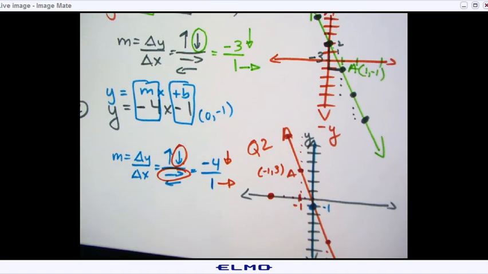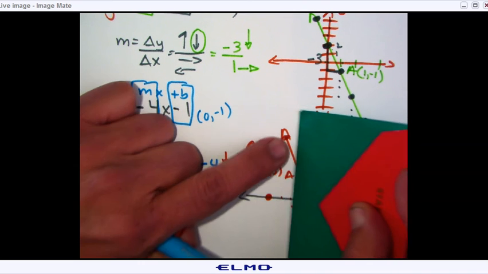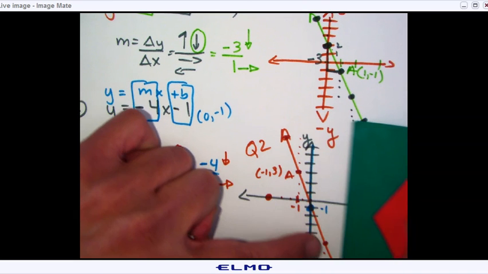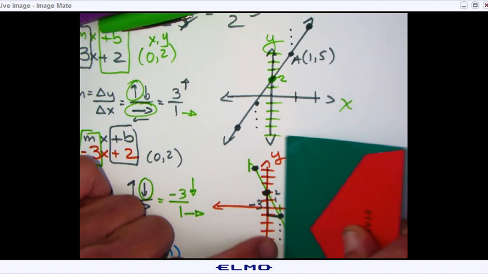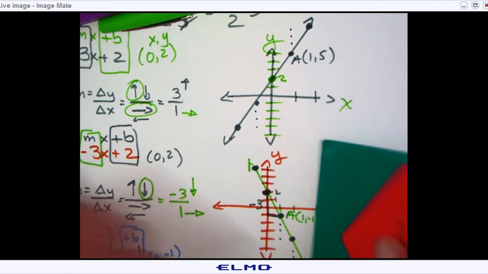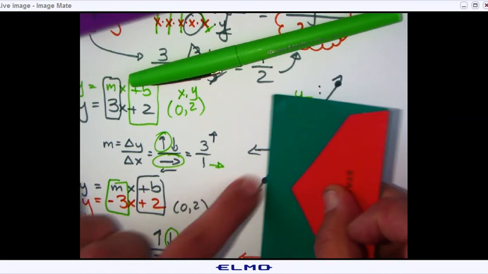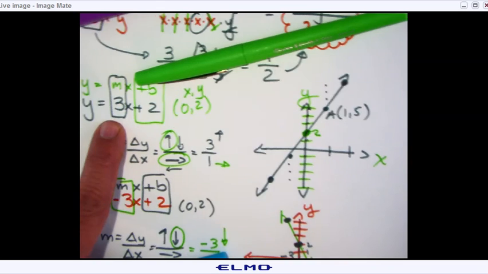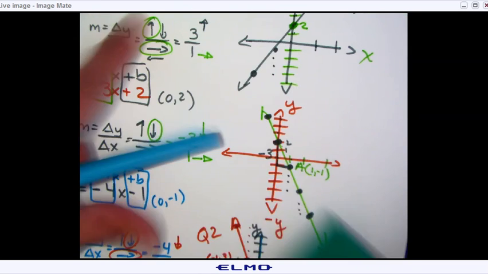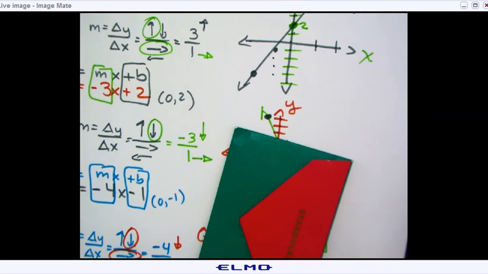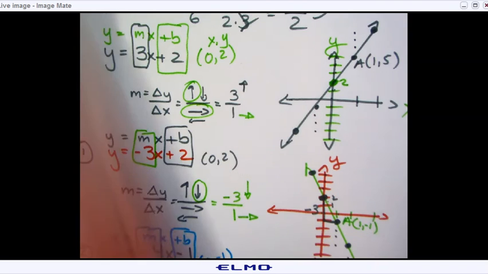So what's happening? If you move from left to right, it's going down, down, down, down. How about here? Down, down, down, down, down. But over here, it's going to go up, up, up, up, up, because of the m, not the b, the m. And that's it for the notes today. Pretty easy.